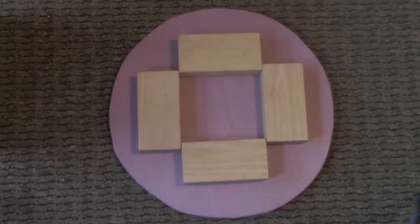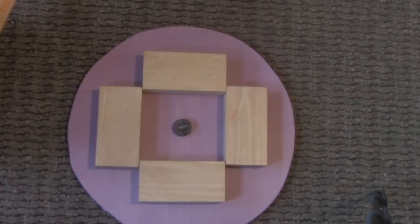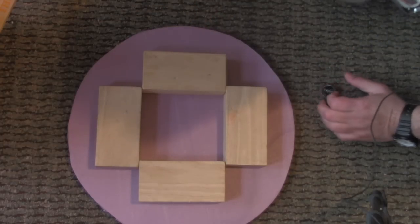I will admit I am not mathematically inclined, and I do not know enough geometry to know how to find exactly the center of a circle. So what I did is I got some standard size blocks. They're all the same. I make a box in what I perceive to be the center. I'm just going to put a bottle cap in there. So that looks about right to me. X is going to mark the spot.